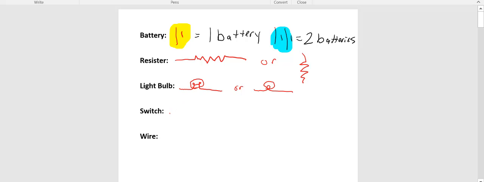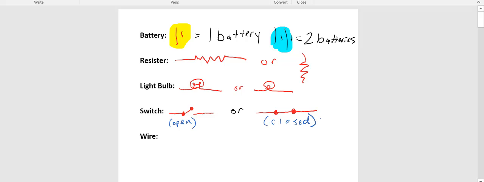And then we have a switch. You can have an open switch, which looks like this, with the little dots like that. So that's an open switch. And if we can have an open switch, we can also have a closed one. Now I'm going to say this again: you really need to memorize these. It's really important. A lot of your test has to deal with these diagrams and all these symbols. A closed switch is two dots like that, and we go on. That's a closed switch.